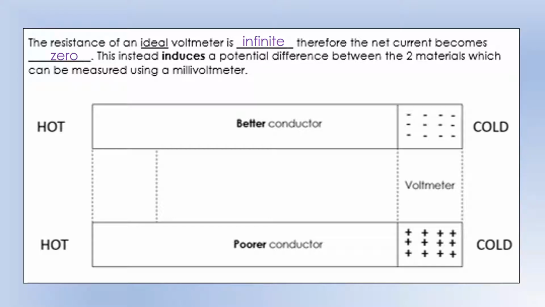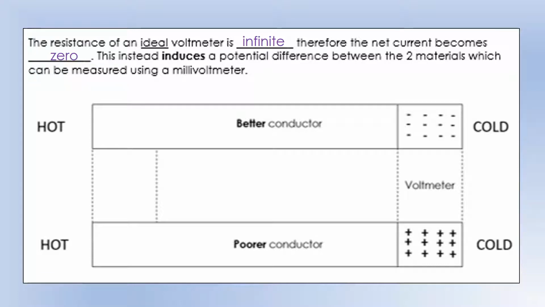So what we actually get now, instead of a current going around our circuit, is a potential difference, because we get a region of very high negative charge and a region of very high positive charge. So there's an electric field trying to make charges move around our circuit. You can see that on here.